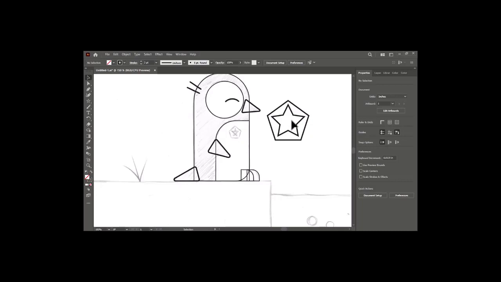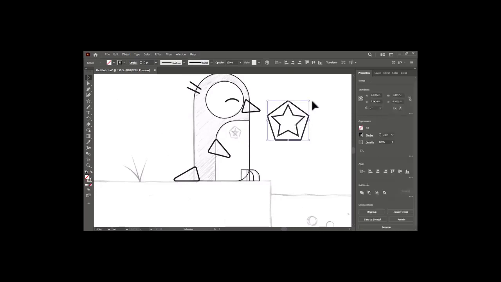So now what we want to do is resize this badge. Hold your shift key. Remember, it locks everything in place. I already distorted the size, so I'm going to redo it again. Resize the badge. Now if you notice, the more I shrink it, the more the outline gets thicker.